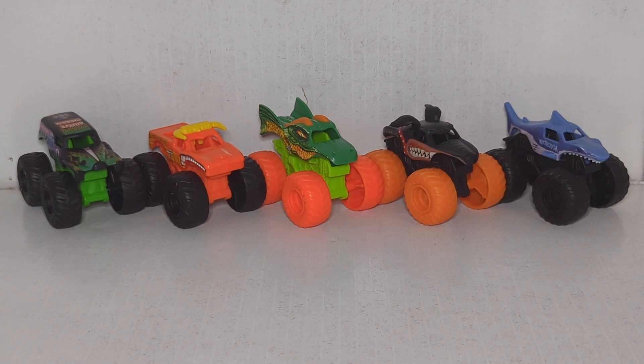There you go — that's the full set right there. I paid $6.25 for this full set and I think it was worth it. I give this set a thumbs up. There are small complaints with each truck: Grave Digger should have had headlights, El Toro Loco should have had more detail in general, Dragon is actually fine, Rottweiler could have had a lot more done to it, and Megalodon could have had some gum detail. But overall this set is perfectly fine for what it was and for how much I paid for it.